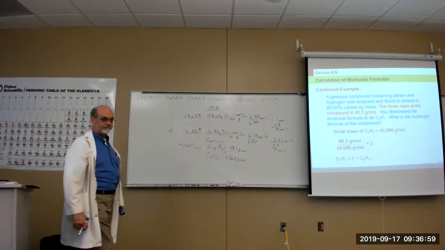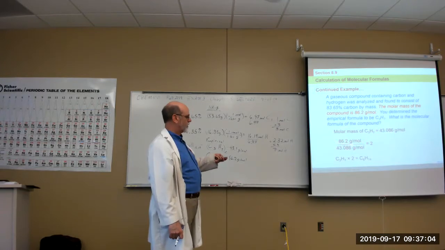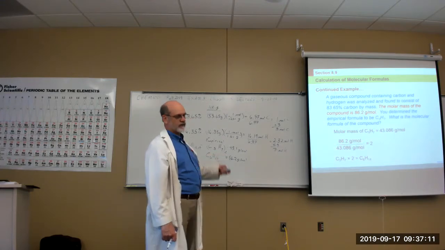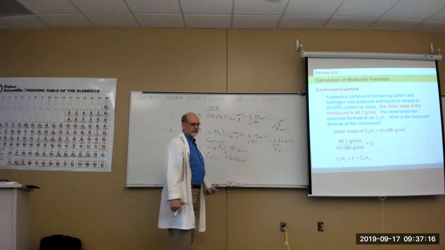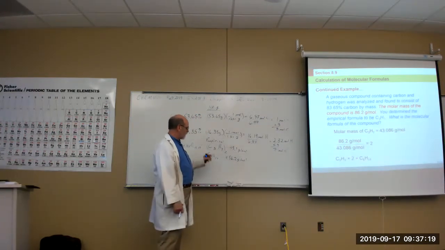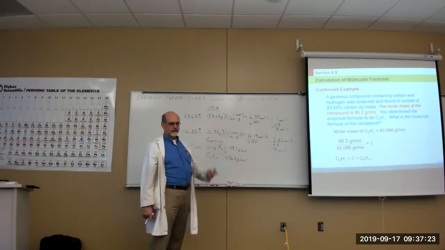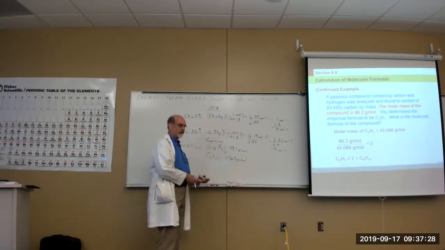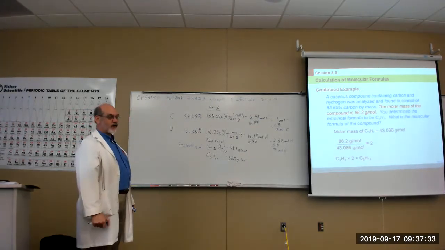Does it matter which one's on top or bottom? Here? Yes. Usually you put the molar mass of the compound on top and the empirical mass on the bottom. This one on the bottom and that one on the top. That way, it'll always give you 1 or greater. If you do it the other way, then it could be 1, it could be a half, it could be a third. Then how are you going to interpret that? It needs to be a whole number multiplier.